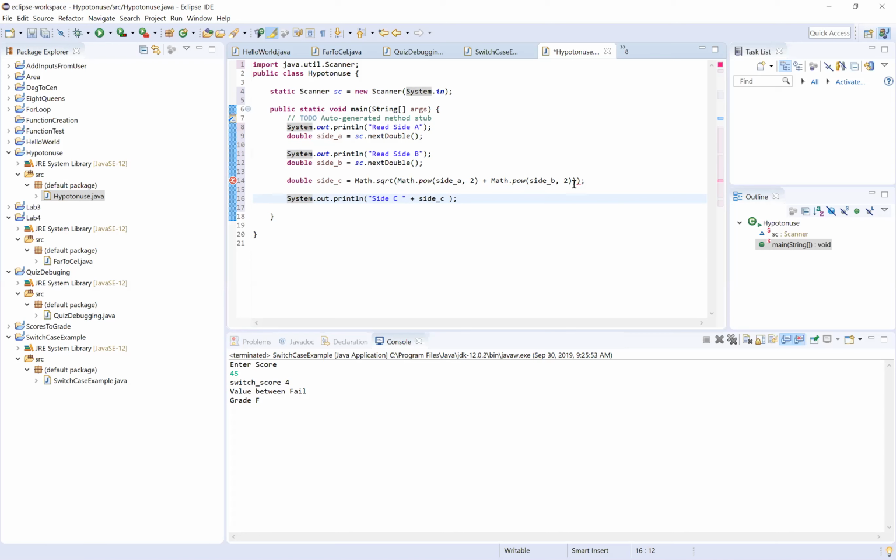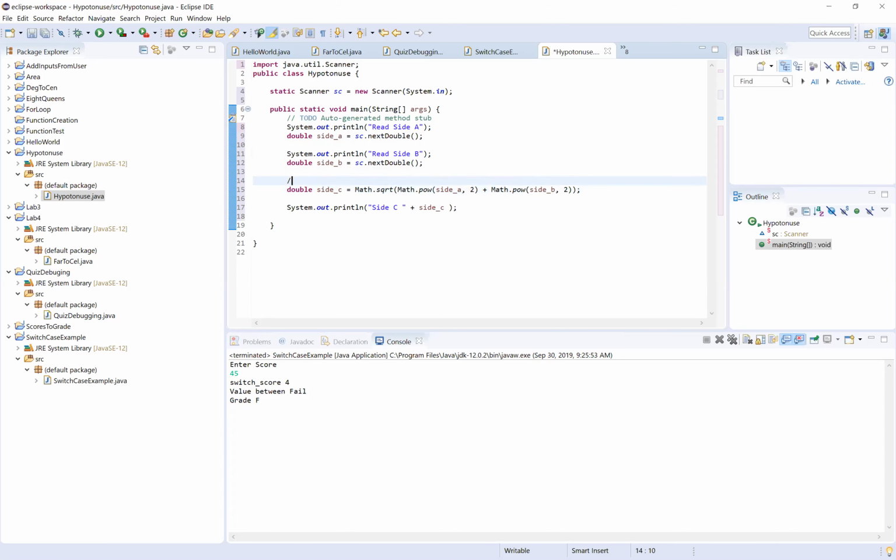You have this. No, this is not happy. Let's see why it's not happy. So I do not need three, I just need two. There you go. I need two brackets. So I have a bracket for this SQRT, which is from here to here. And then I have a bracket for the math power, which takes a square plus b square.